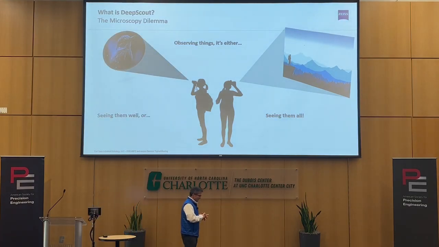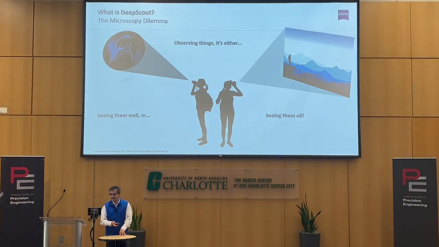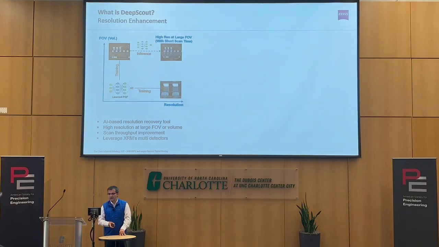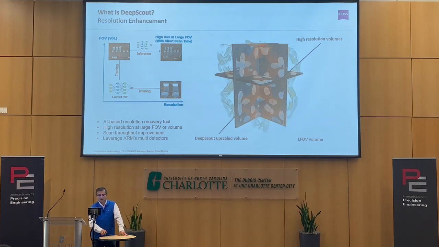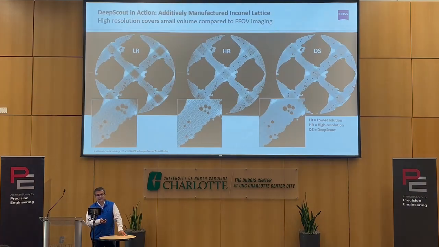Okay, now I'm going to speak about a second way of taking advantage of these deep learning algorithms. The first one was about reconstructing data, getting rid of noise from the projections to the 3D volume. Now, there is a big challenge when you try to do a large field of view. And the question is, how can we take advantage of deep learning? What if we train on a high resolution scan in a small field of view and we expand that to a large field of view that has more or less similar features? And that can be done then with a couple of scans instead of spending a lot of time doing multiple high resolution scans and stitching them together.